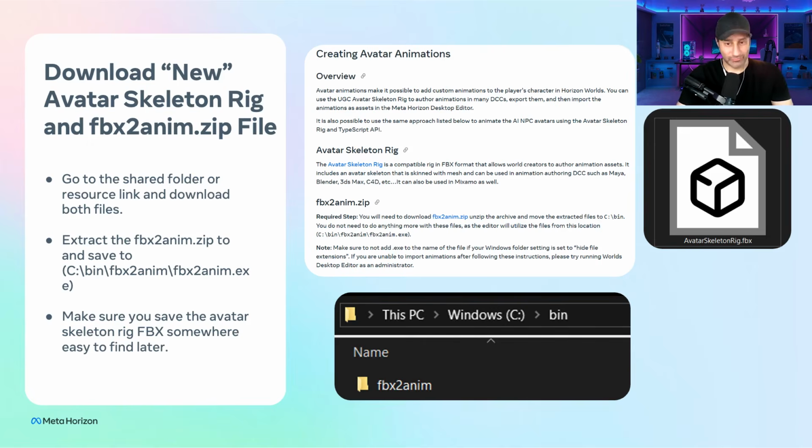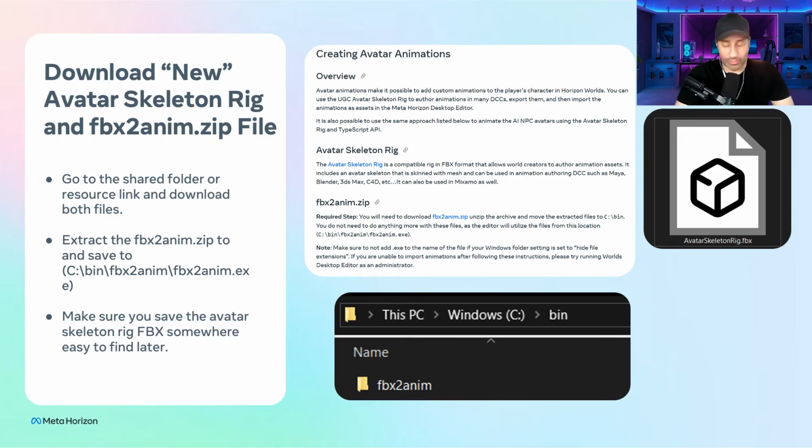With the zip file, what we want you to do is after you download it, you're going to unzip it, and then you have to place it in this exact folder. So what you're going to do, you can see here, I have a picture. You're going to be going to your C drive, and you're going to be putting it in the bin folder, lowercase bin. And you might say, I don't have a bin folder. Not every computer comes with one, which we found out. That's not a problem. Just go to your C drive, create a folder, and just name it bin.